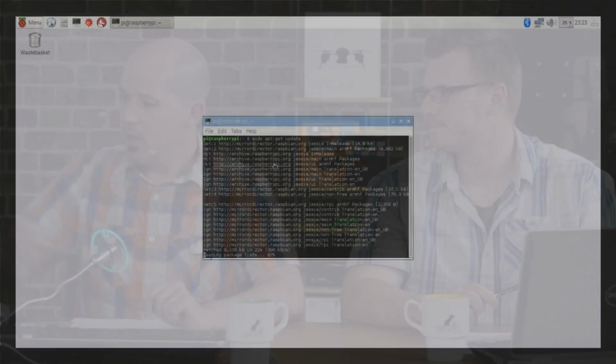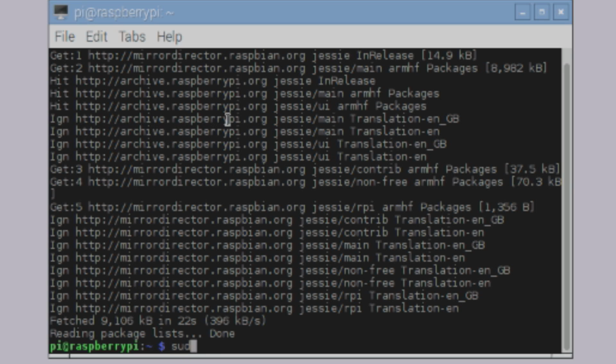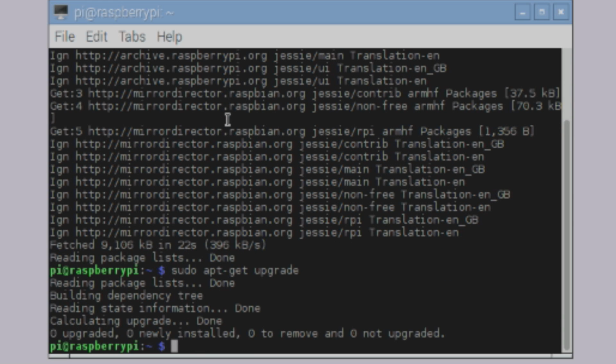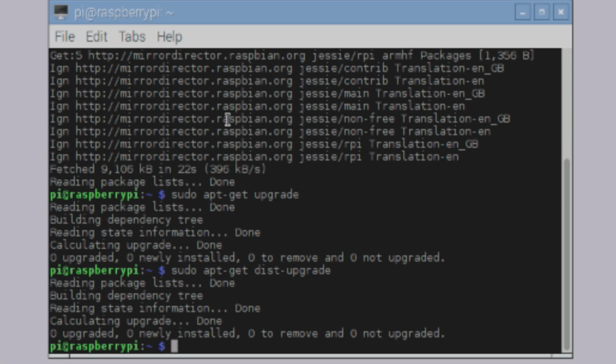All right. So looking at that, it's just getting my sources list and updating. That's the very first thing that you want to do. Next step, of course, is sudo apt-get upgrade. That's going to go through our package list and make sure that everything is up to date. You'll notice that it says there's nothing to install on my system, and that's because, just to save you some time tonight, I pre-did that before the show. Sudo apt-get dist-upgrade is the very next and final thing that we want to type in there. And there we go. So we've got all our updates.